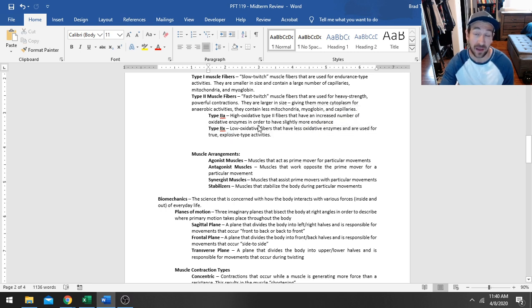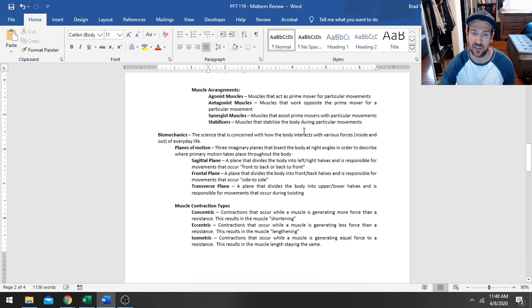When you think of an Olympic powerlifter who's going to get an incredible amount of weight up once, that's a type 2X athlete. But if you think of maybe a football player that needs to get on the line, create a whole bunch of force and push some linemen back, and then be able to do it again and again throughout an entire game, that's going to be more of a type 2A athlete, right? They're creating a lot of force, but they're doing it with a relatively higher amount of endurance compared to type 2X, although they're not going to have as much endurance as a type 1 muscle fiber person.